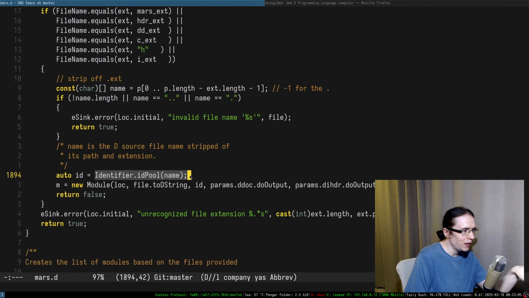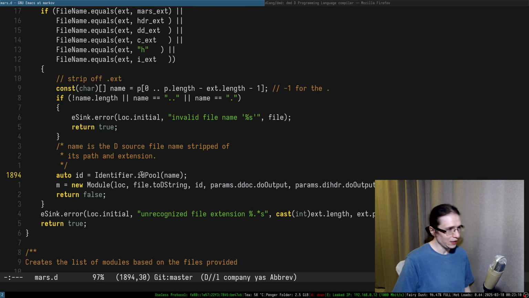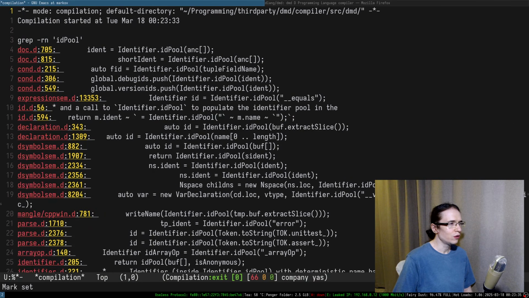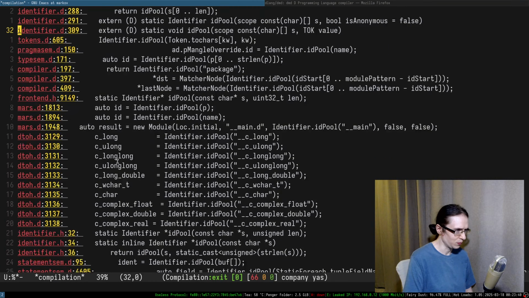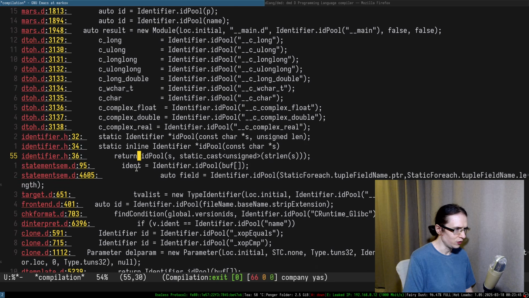Identify ID pool name. So it is kind of interesting. I think it has something to do with ID pool name, right, because it's an ID. And maybe through that ID, it knows where to dispatch things. So let's try to search for that specifically. Grep. So there's a lot of things in here, but where is the declaration definition of this specific method? Where is it? So this is just a return.